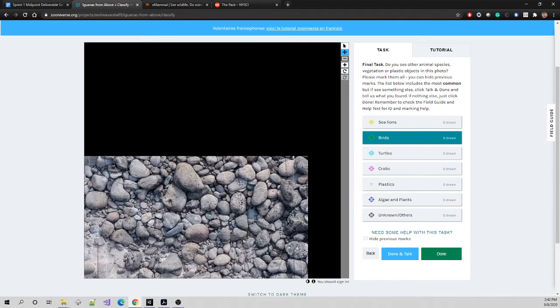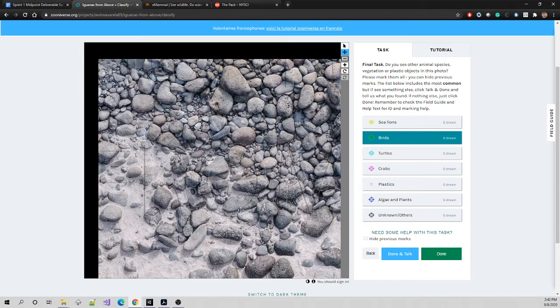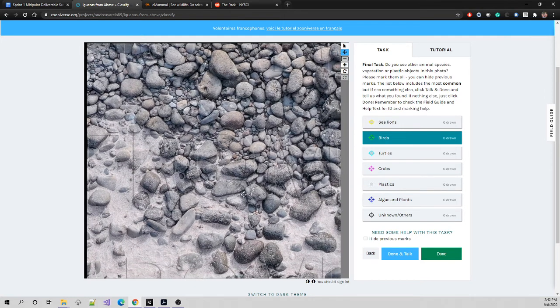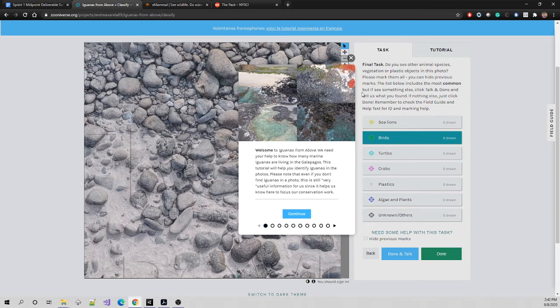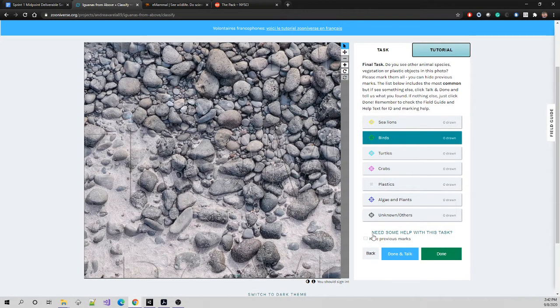So for learnability, if I was going to rate this, which you guys should do when you evaluate an educational software application, you want to think like how easy or hard is this for me to learn how to use right now? So for me, it's like maybe like a 5 or 6. Because I get it. You mark the parts in the image that it's asking you to look for, but there isn't much guidance or instruction on how to actually see the things that you're looking for. And that's kind of like the main point of the whole application.